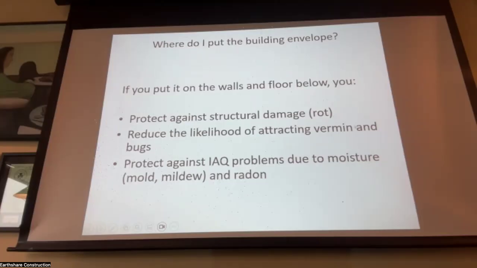So you're going to protect the structure against damage if you keep the crawl space and basement dry. Reduce the likelihood of attracting vermin and bugs if you have a good airtight crawl space or basement. And you're going to protect against indoor air quality problems due to mold and mildew and so forth.